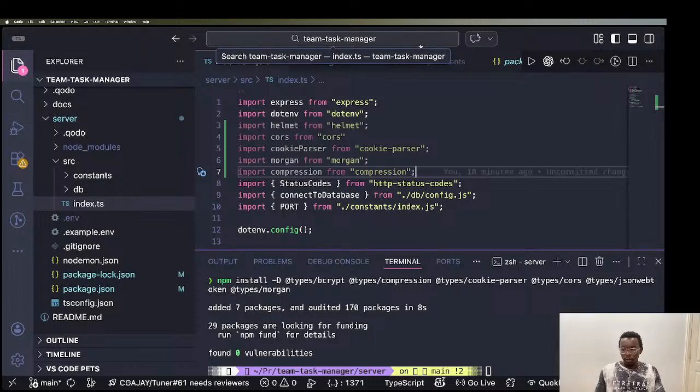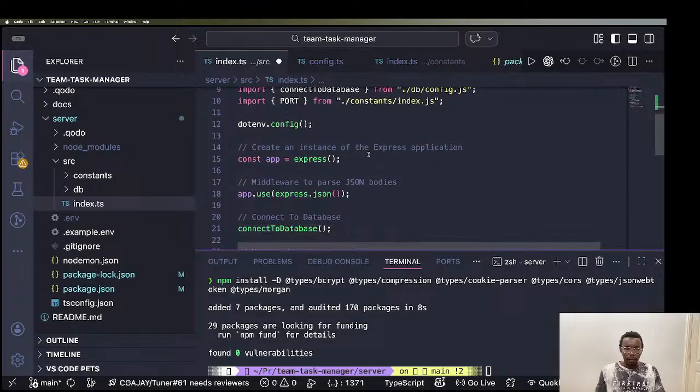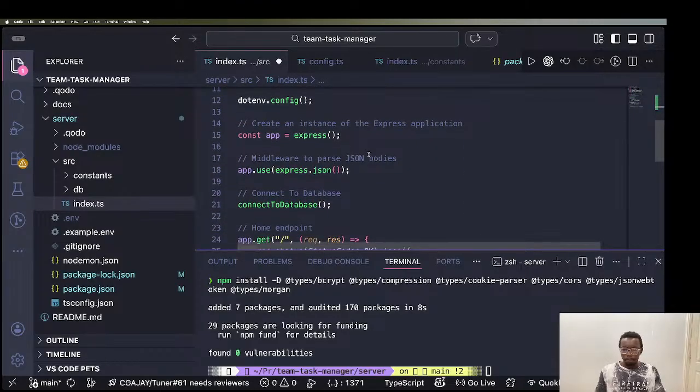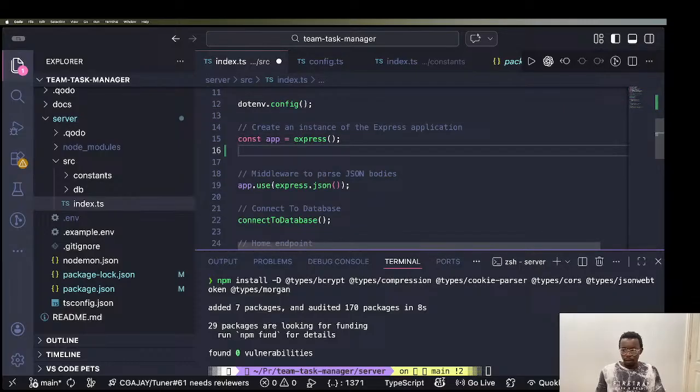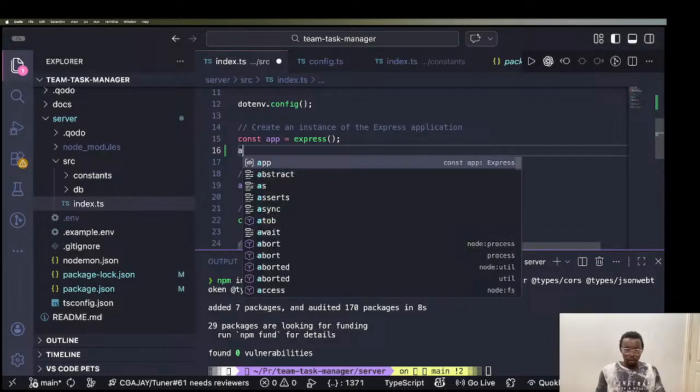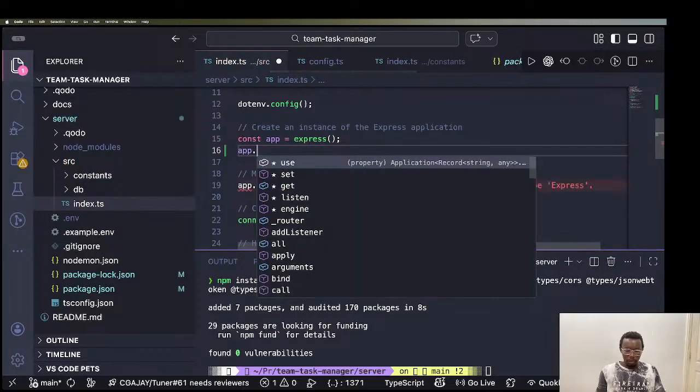So I'll just go here, so after creating the app, app.use.